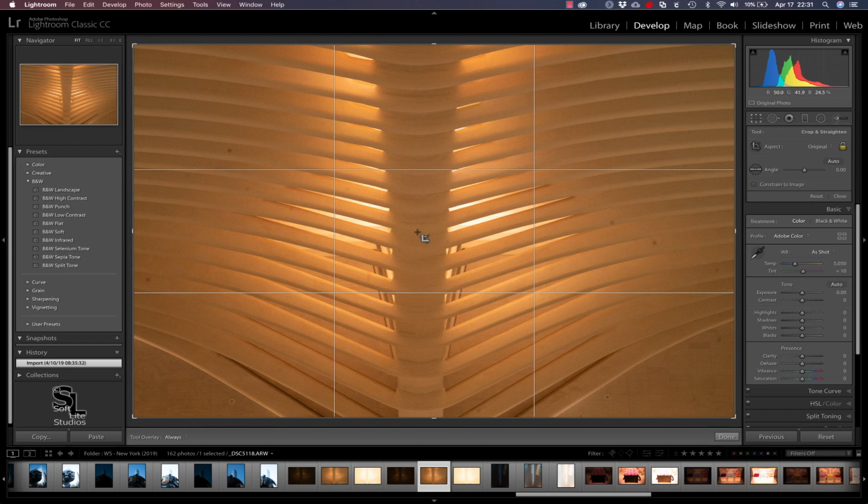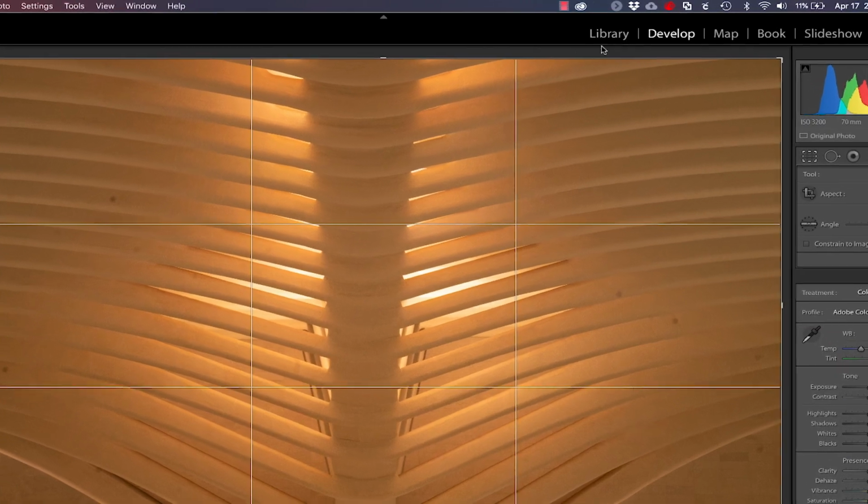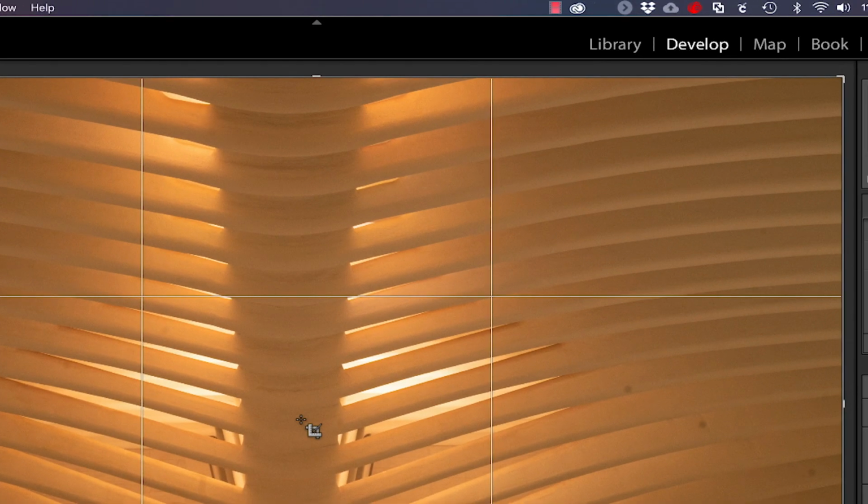Okay, with that little refresher about the R shortcut key and the Crop Tool out of the way, let's get back over to the Library module and pick an image that we can work on with the Crop Tool to see exactly what this tool can do for us. Now, we can go back to the Library module one of three ways, really. One is to go up here to the menu, click on the word Library, and that will take us back over to the Library module in Loupe View mode, like we are right now.